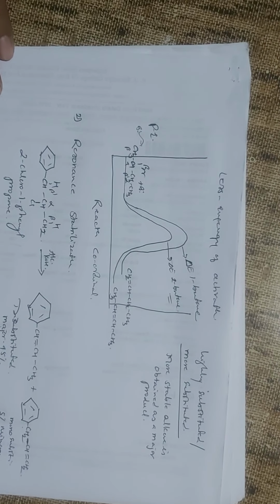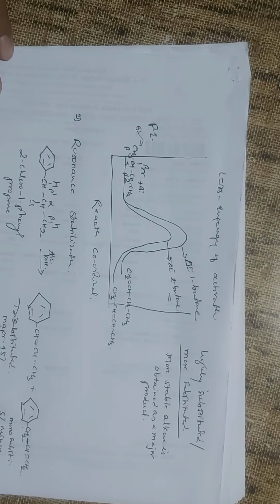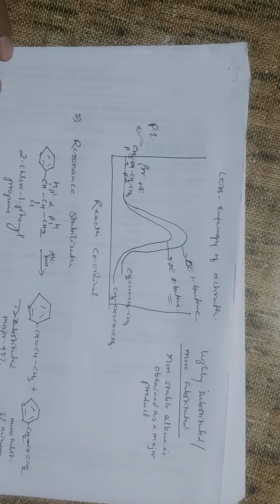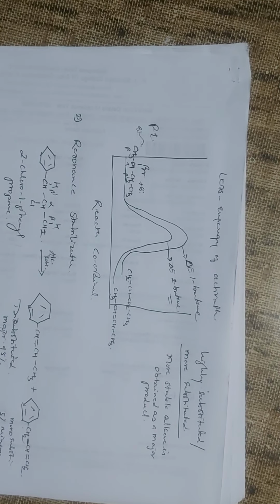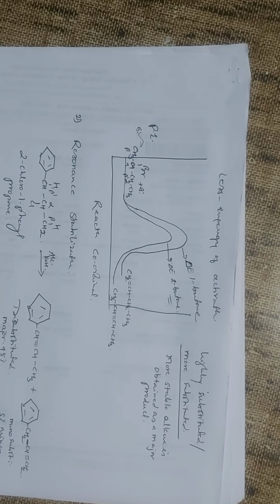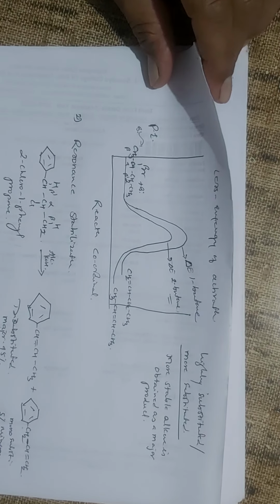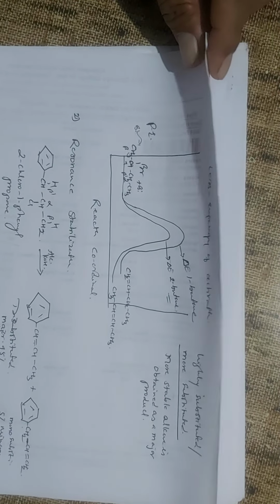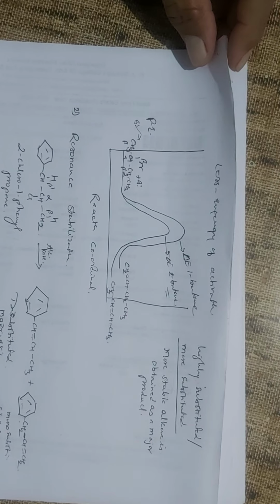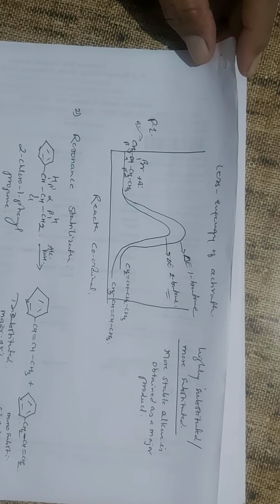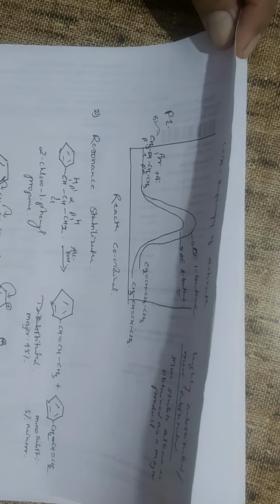CH minus, here CH3, here it is positive charge, and in this way the resonance stabilization can go on increasing and you will get more number of resonating structures. This indicates that the resonance effect also contributes in the stabilization of the product which is more substituted. And so in this way, we are able to justify that according to Saytzeff's rule, the more substituted alkene or the more stable alkene is obtained as a major product. So this is the justification for Saytzeff's rule.